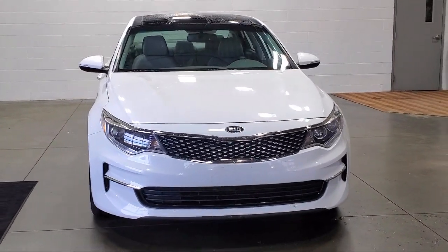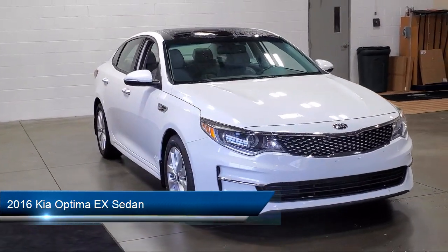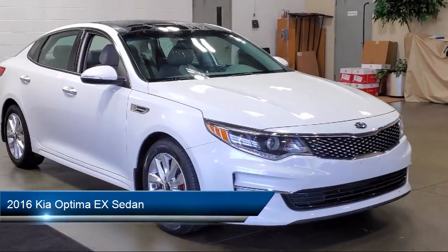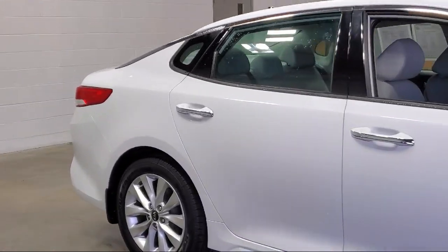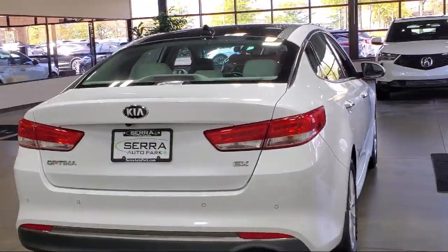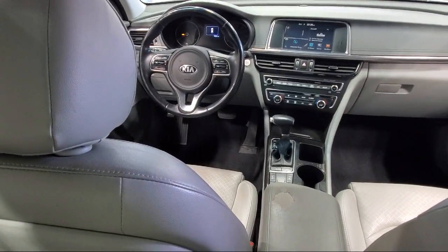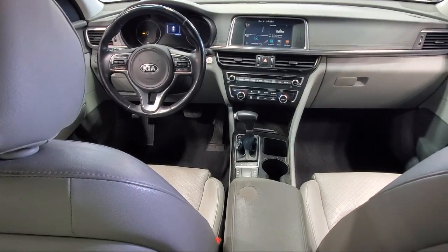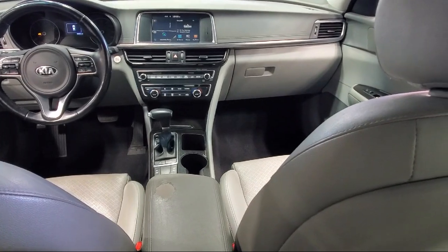It comes equipped with rear view camera, cross traffic alert, leather steering wheel with auto tilt-away, premium package with all the right options, heated and ventilated front seats, speed sensing steering, Sirius XM satellite radio, keyless entry, alloy wheels, steering wheel controls, and has less than 95,000 miles on the odometer.